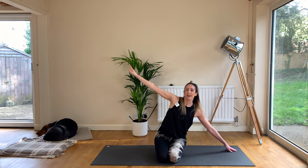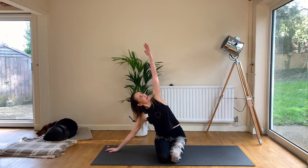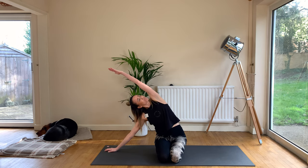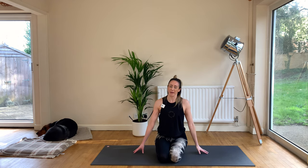And then exhale, come all the way back, and let's just do this other side one more time. Thinking about really grounding the butt onto the heels, thinking about really turning the chest up. Nice, come all the way back up.